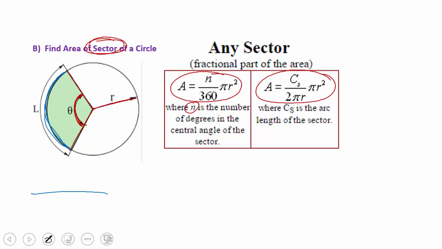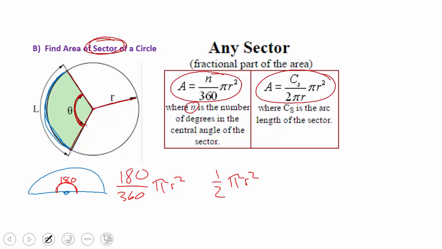If we have a semicircle, a special sector that's actually half, what is the central angle of a semicircle? What is that central angle measure? That's right, it's 180. If you take 180 and divide it by 360, times pi r squared, well, 180 over 360 is 1/2 of pi r squared. And we're just saying, hey, 1/2 times pi r squared is pi r squared divided by 2. And that's what we've been doing. And now you know something new. You have a new formula. You can find the area of any sector of a circle if you know the central angle measure.